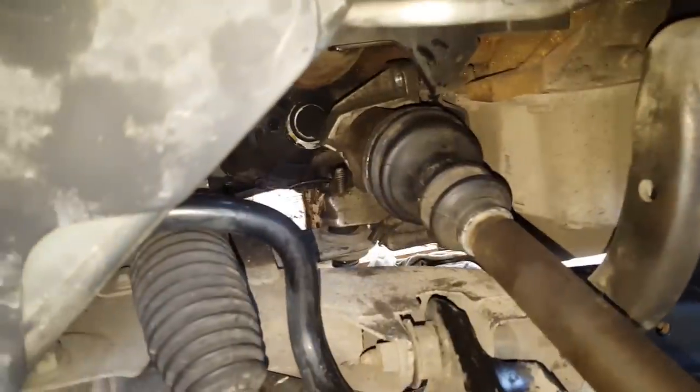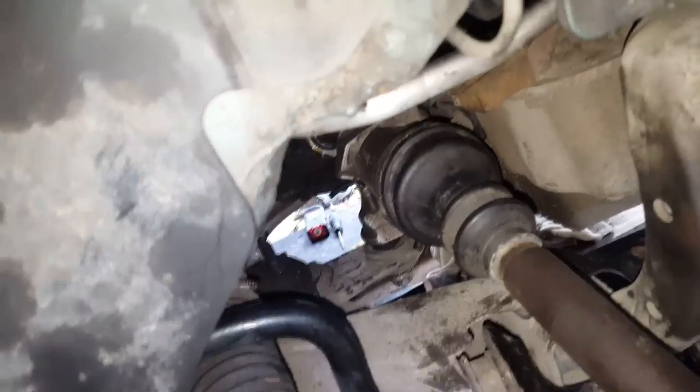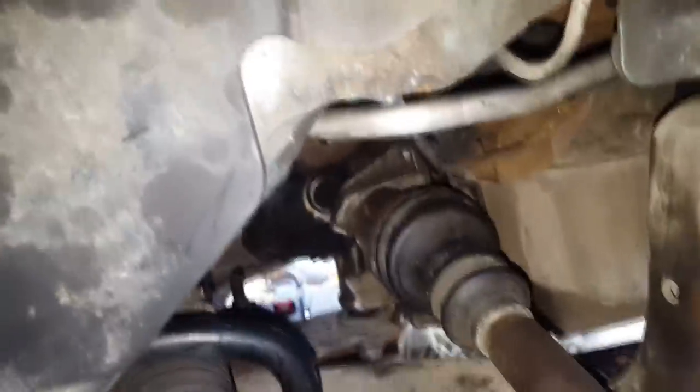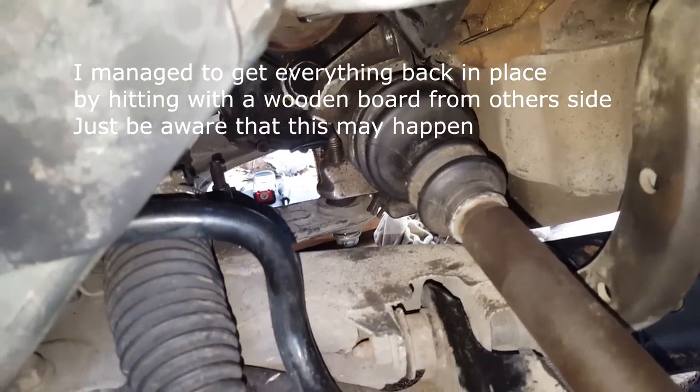So here's my next problem. I tried to get this one in very hard, first fully, and then in the end I decided to use this wooden board, put it next to this and try to hit it in, and I managed to get it in, but as well this just fell down from this bearing. So what I have to do right now, I open the clamp and I will try to put it in by hand. Hope it will be alright.